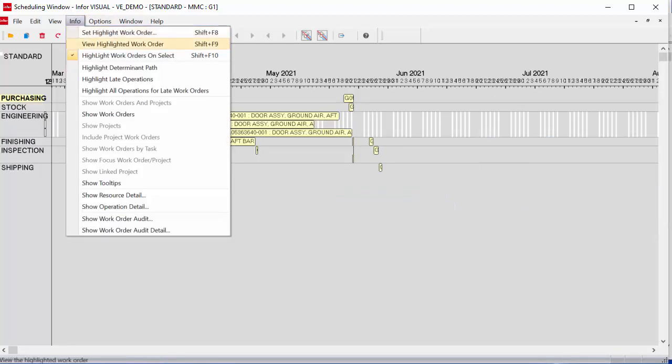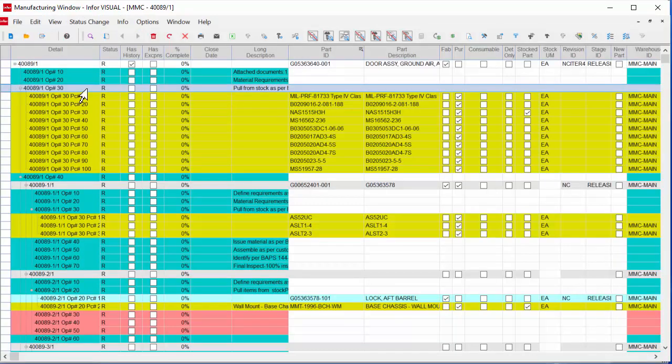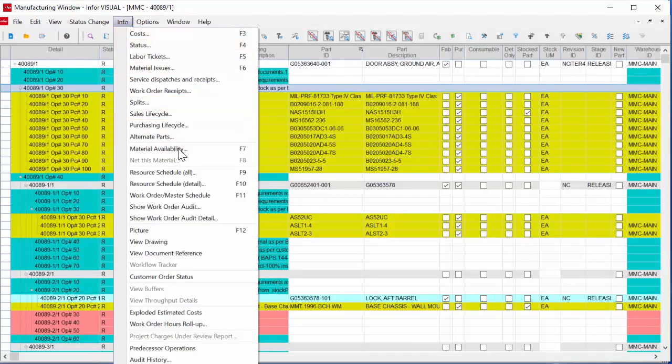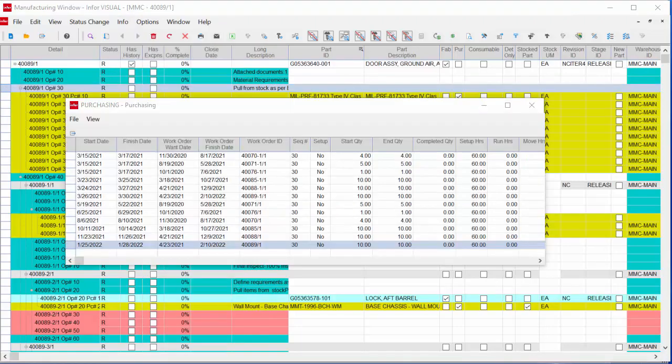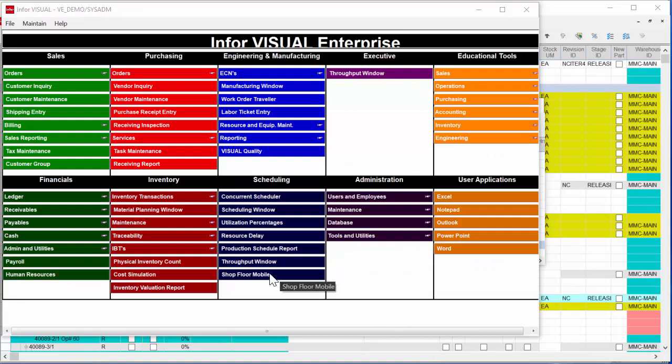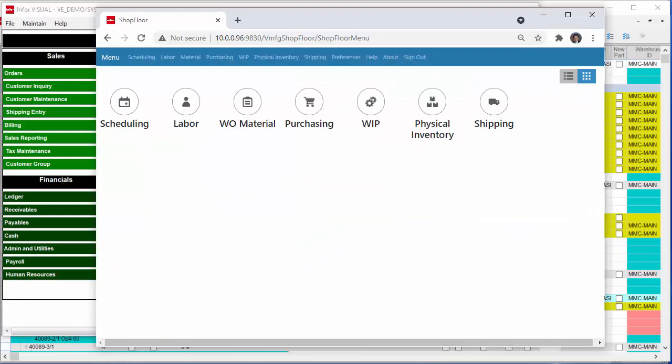Next, I can navigate back to the manufacturing window, where I'll take you to another option for scheduling. Here, I'm focused on a specific operation, and I can see all of the production against that operation, and I can see where my current work order is located in the list. Having covered scheduling now allows me to transition over to our new optional modules for shop floor. Here you'll notice that you can do multiple types of transactions.